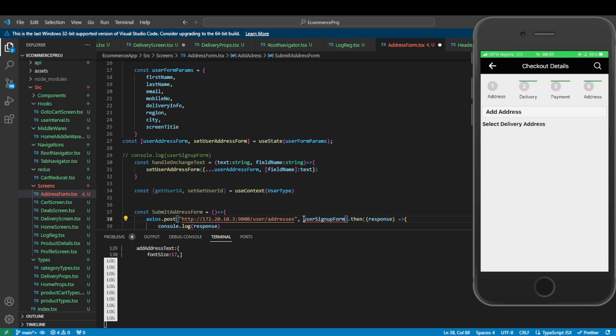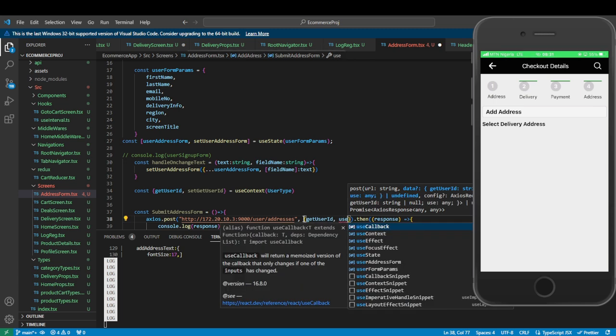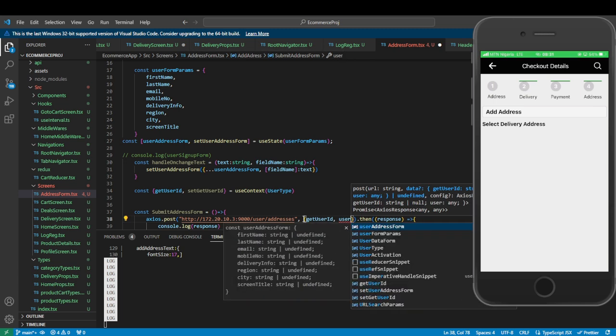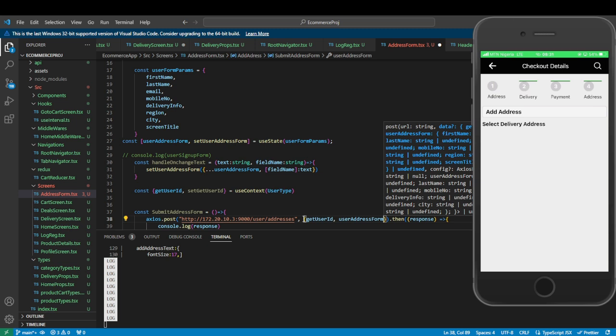So here we'll pass an object. We pass get user ID, user address form.